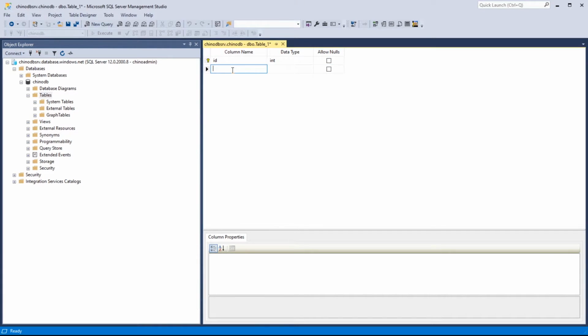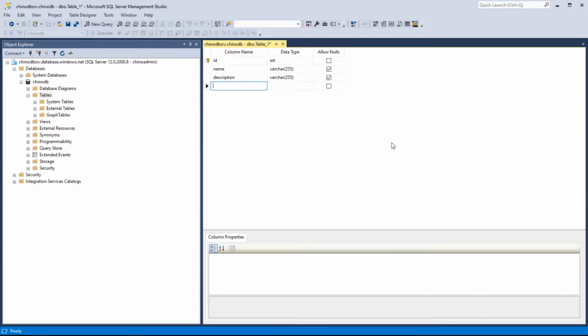What else do we want to store about our inventory item? Well, we want to store a name, and we'll just make that a varchar, which is effectively a string. We want to set a description. Again, we'll make that a varchar.